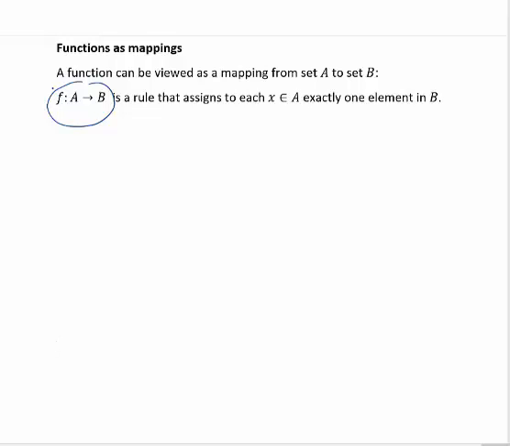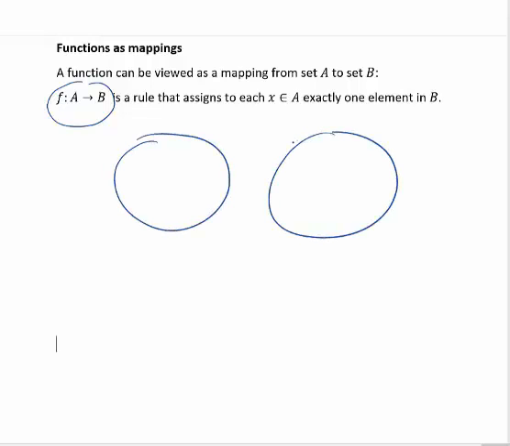So A is obviously its domain. We can draw a picture to symbolize this. Instead of an X and a Y axis, our mappings won't necessarily be from the real numbers to the real numbers. There'll be a set A, a set B, and we'll indicate the arrow to be the mapping, the rule. So to each X in A, we map it to a Y, or we could call it F of X, in B.